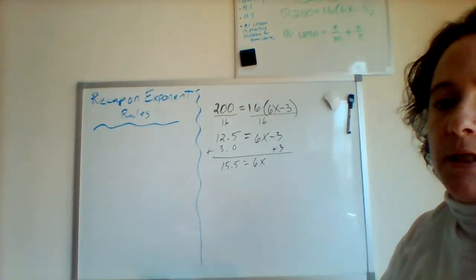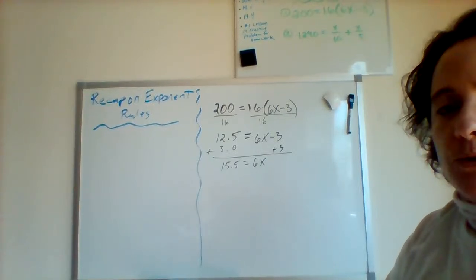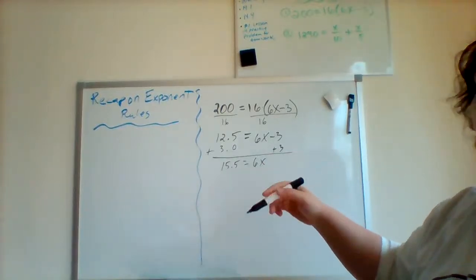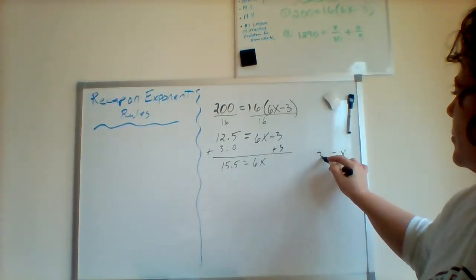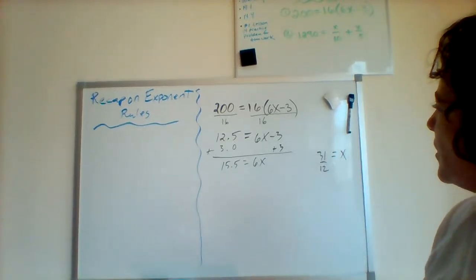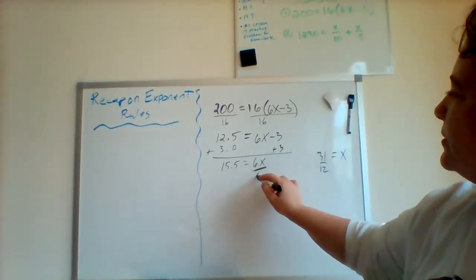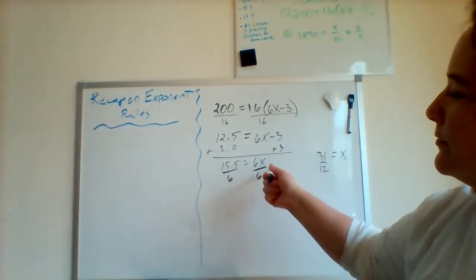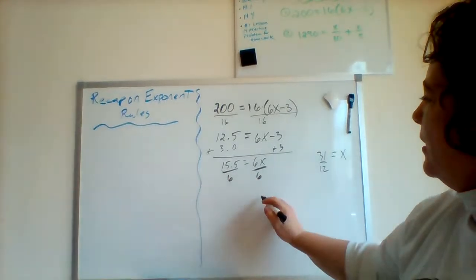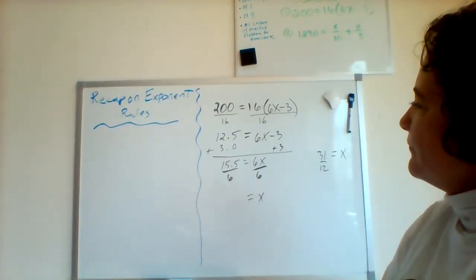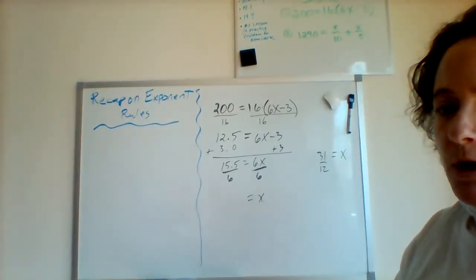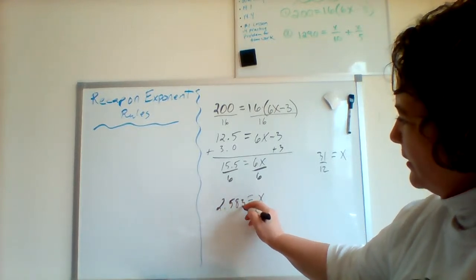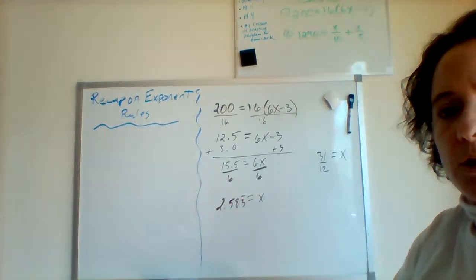Now this is where I'm thinking, like before, if you were using your calculator, you'll get a decimal answer, or a decimal equivalent to what we had before. Remember what we had before? It was x equals 31 over 12. All right, now watch this. So we do keep the same rules that we've been doing, right? Divide by 6, inverse operation. Divide by 6, divide by 6. So x equals 15.5 divided by 6, and you should get 2.58, and then the 3 is repeating, if you did that in your calculator.